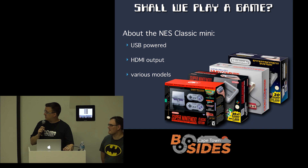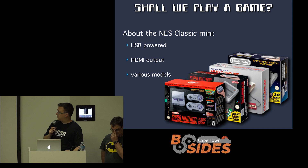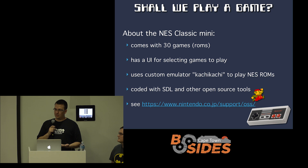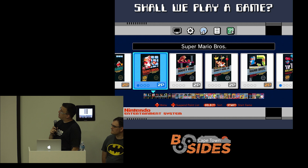It's USB powered, HDMI output, and comes in various models. The one you're likely to find on Takealot looks more like the American model. They've also brought out Super Nintendos — basically all the same parts inside, just different cases and different ROMs. It comes with 30 games and a basic UI for selecting the game you want to play. They use their own built-in emulator called Hakchi. Although it's Nintendo hardware, it is still emulation under the hood. They use a common set of libraries called SDL and other open source tools, which they make available, but not in a way that you can recompile the UI or the platform — they're satisfying the legal requirements of providing source code, but not their whole development environment or toolchain.